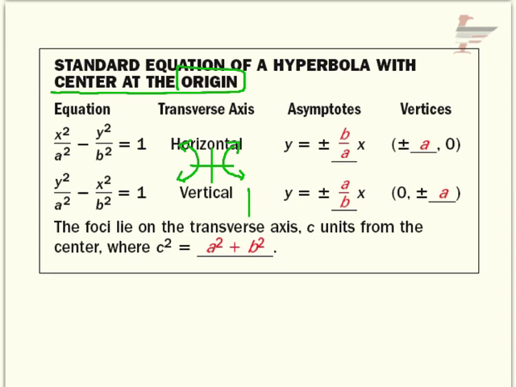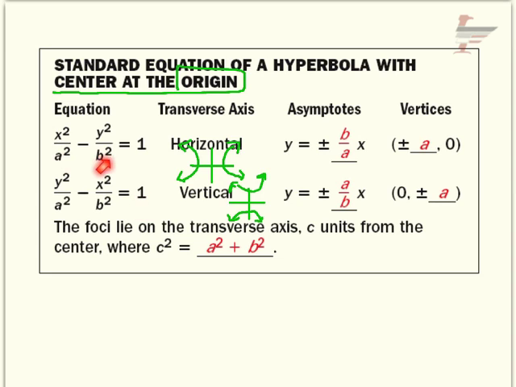If you have a vertical hyperbola, your branches will be opening in the y direction, hence being vertical. Now, note the equations look real similar to an ellipse, and that can be tricky, but first I want you to note, instead of adding the x squared and the y squared pieces, you're subtracting them with hyperbolas, so that's the one big difference. They do both equal 1, like that of an ellipse.